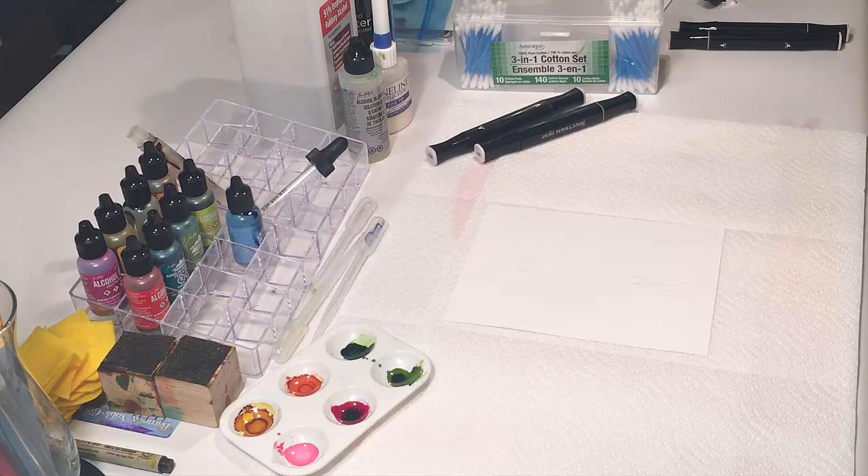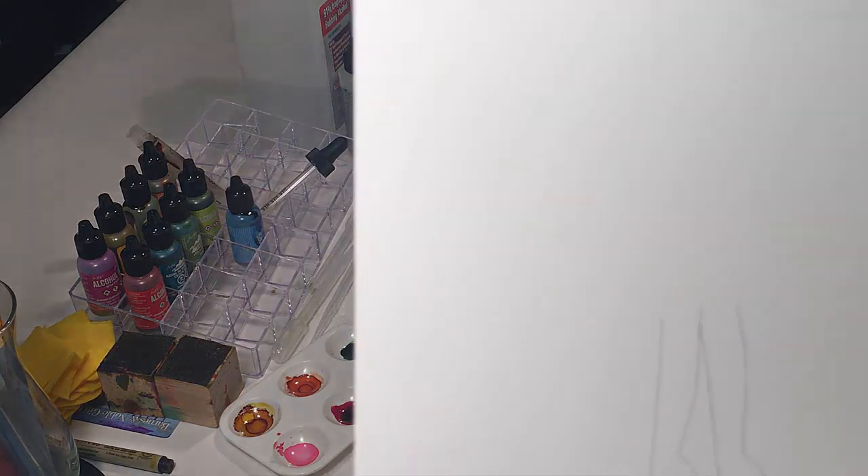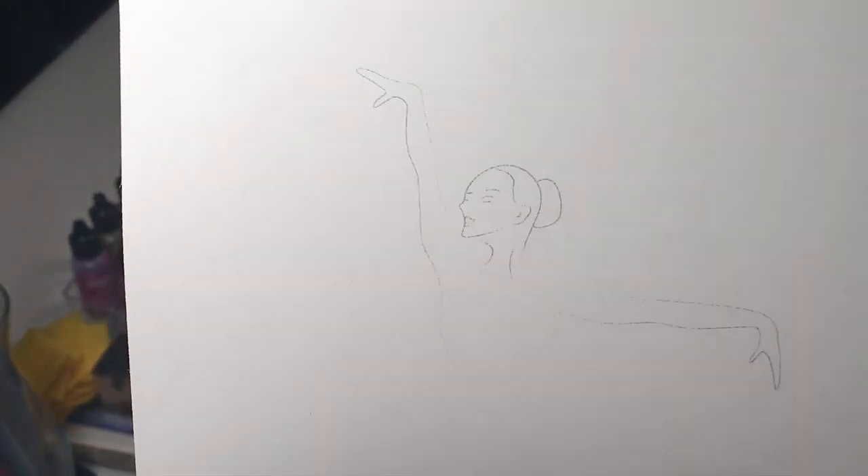For those who may be intimidated about creating their own sketch, I have available a download of the sketch that I created. You can simply download and trace it, or you can print it on Yupo — this size is a five by seven and it is ready to print directly on Yupo if you choose. Just to show you real quick, you can see the sketches here — the bottom part of her legs and feet, the top part of her arms, her face, and a hairline.